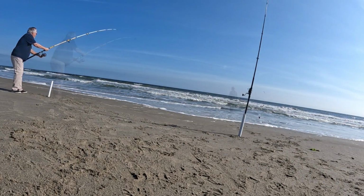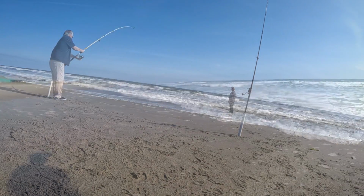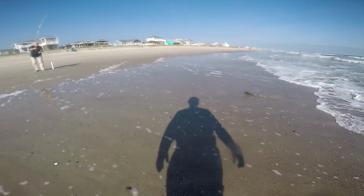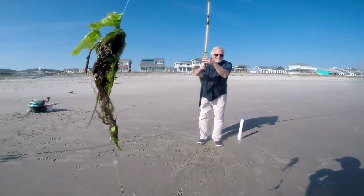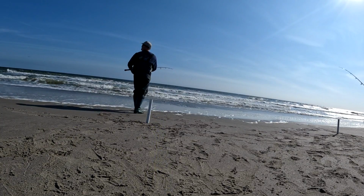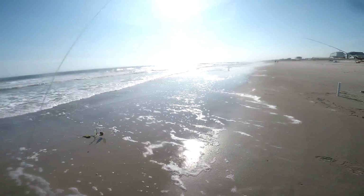So then I went out again with our friend Steve Adams here. And we were going to get into some more fish just to see if we could add to that bucket and catch a few more whiting. And he was so excited. He got this big fish on the line. But when he pulled it up, it was seaweed. Okay, you're always going to have some seaweed, especially right in the front of the surf. So I had my waders on. He didn't. It was low tide.